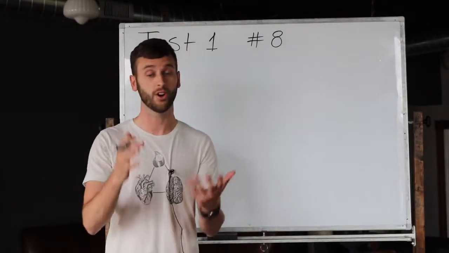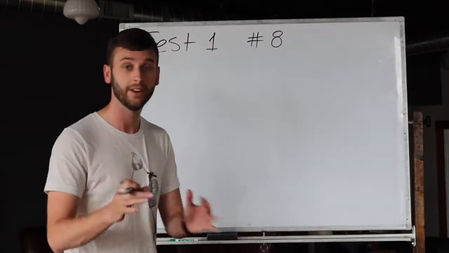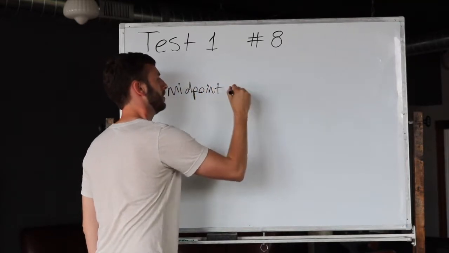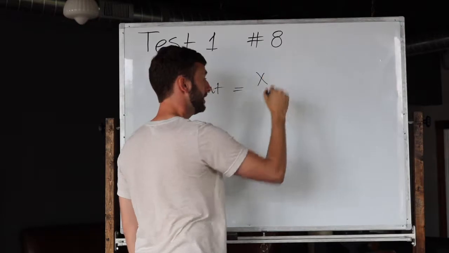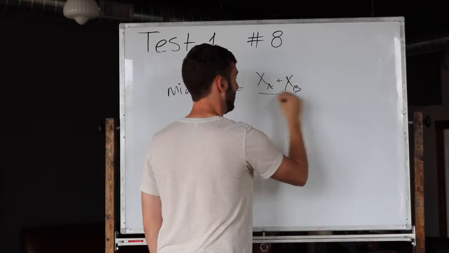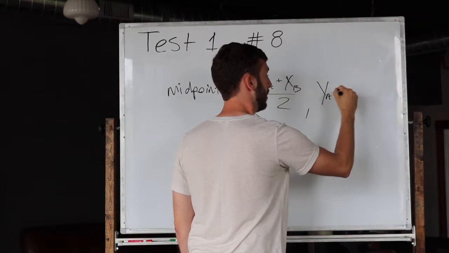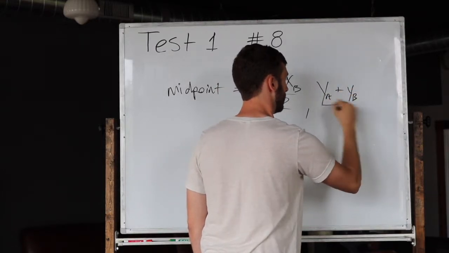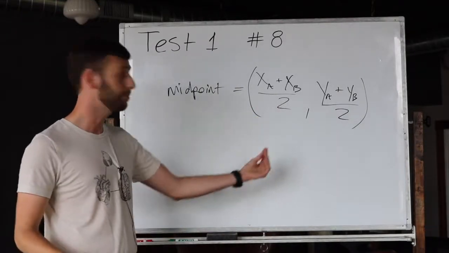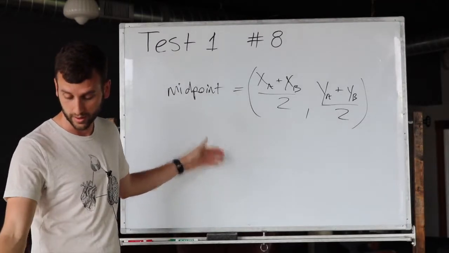Okay, so now we know how to do it drawing a picture. Another way to do it, for those of you that are more math people than visual, you like the numbers, here's the formula for midpoint. So, midpoint will be the average of the x values of point A and point B, comma, the average of the y values of point A, point B. So because we have the coordinates for point B, we can plug those in, and we can plug in the midpoint that we already know is 1, 2.